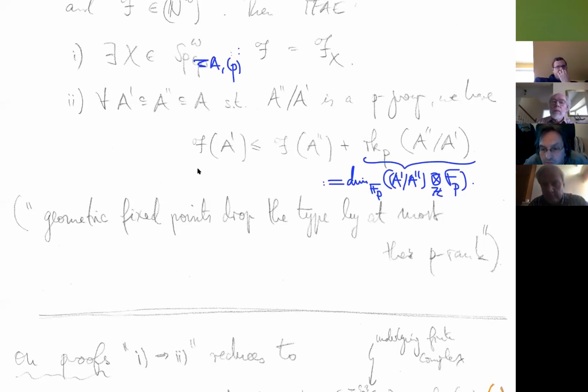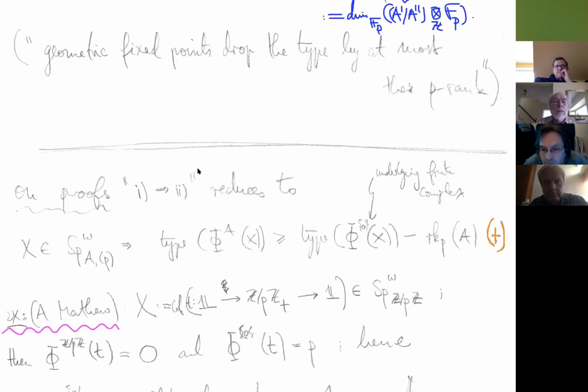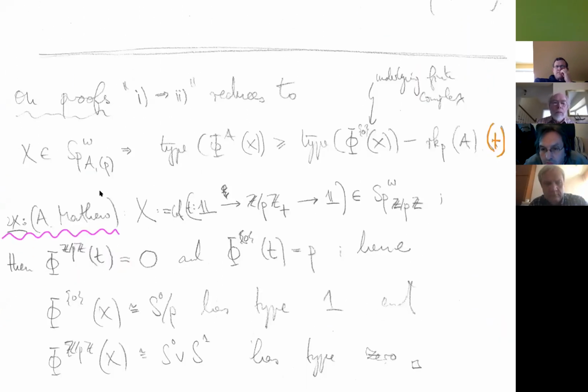The easiest example, in the easiest case of a cyclic group of order p, you can be very explicit, and this is this example. So let's say the abelian group is Z/pZ for a prime p, and we produce a finite Z/p-equivariant complex by looking at the cofiber of the transfer map of the unit. The unit, that's the Z/p-equivariant sphere, and we transfer that up to (Z/pZ)_+, go back to 1, and we take the cofiber of this.